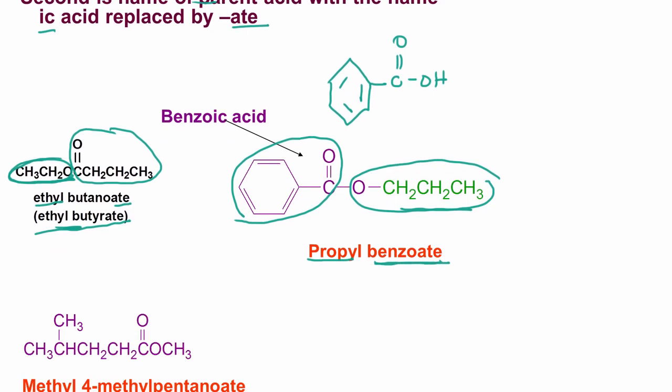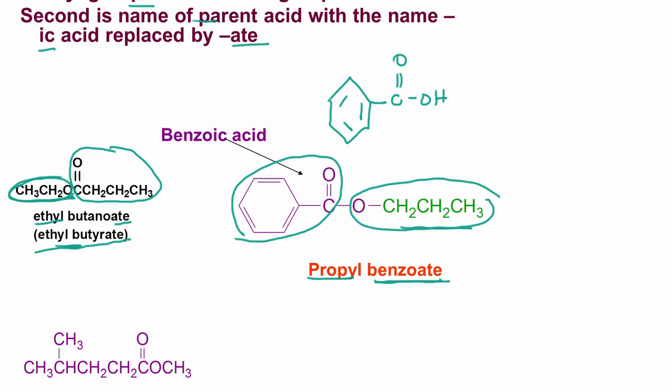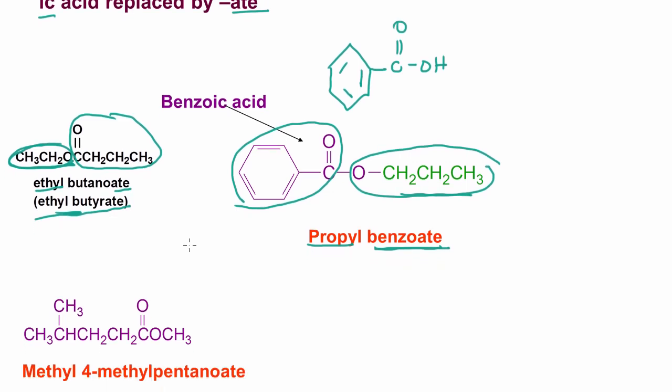Let's take a look at this one down here. And here we have, again, an ester. We know it's an ester because we have a carbonyl group and this oxygen bonded to carbonyl carbon. We have this alkoxy group bonded to carbonyl carbon. So again, I pick out which is derived from the acid. That'd be this part, okay?